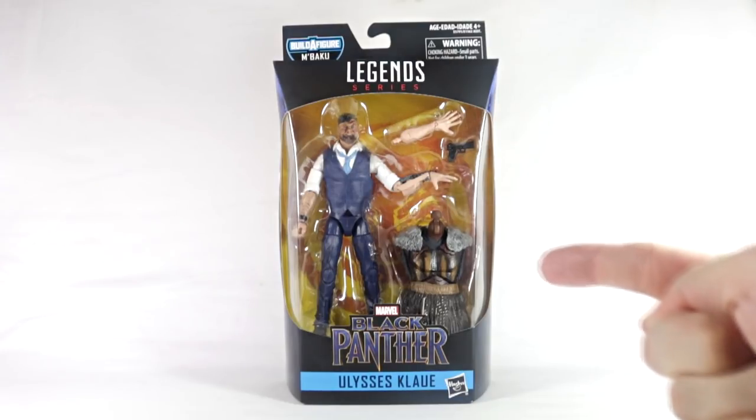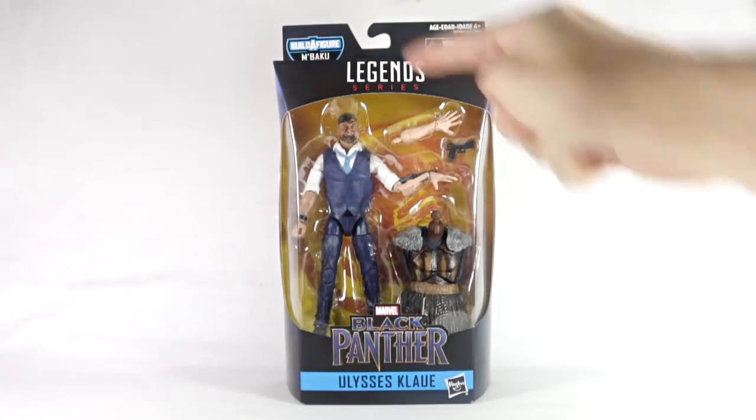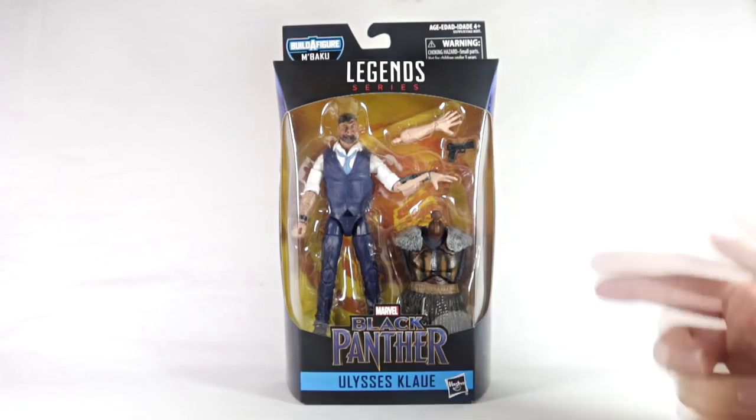Let's take a closer look at the Marvel Legends Black Panther Wave 2 and M'Baku Build-A-Figure Ulysses Klaue.